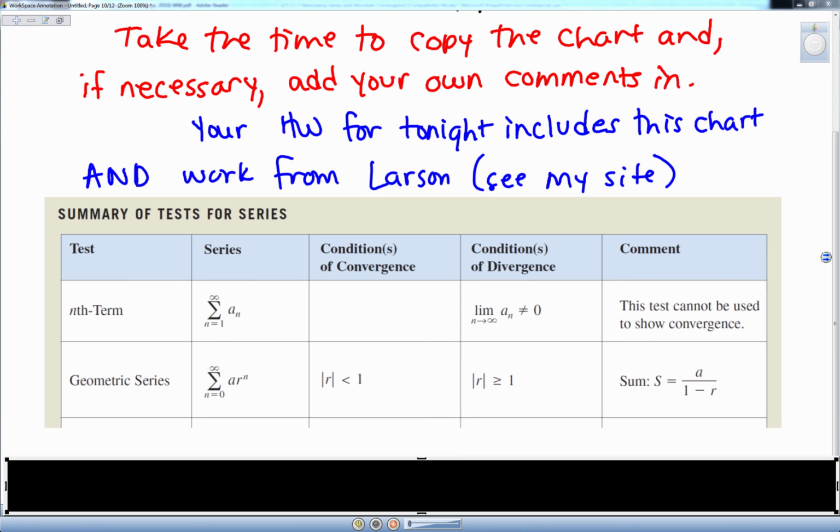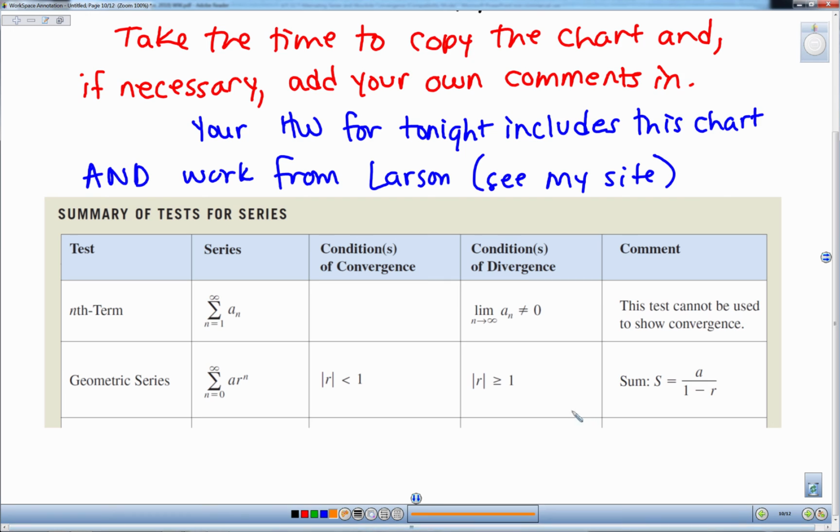We're going to continue on in that manner to go through all the different tests that are on that page. And I really ask that you don't just try to copy it down robotically, but use it as an opportunity to connect the dots and to remind yourself of what we've been working on for the last several weeks. There's a lot of material here, and we tend to only remember that which is freshest in our mind, the most recent material that we've covered. Hopefully this will give us a chance to dig up a bunch of material that we haven't thought about in a few weeks.